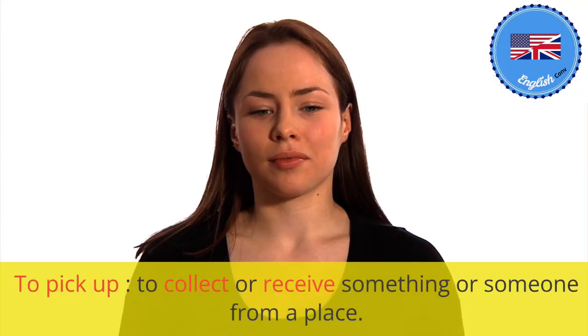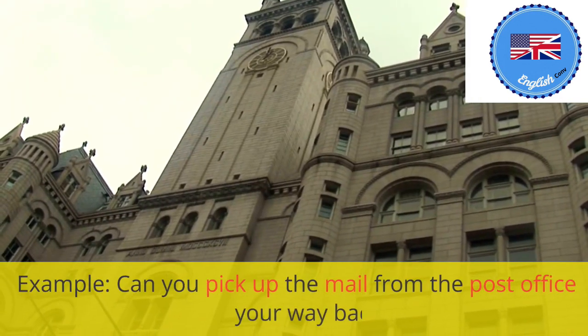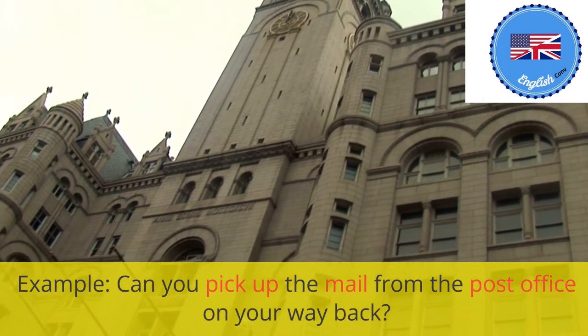To pick up, to collect or receive something or someone from a place. Example, can you pick up the mail from the post office on your way back?